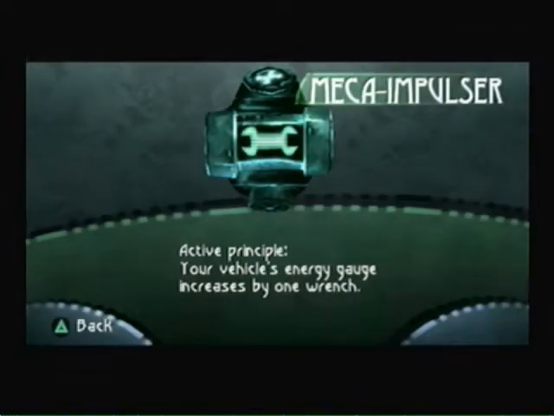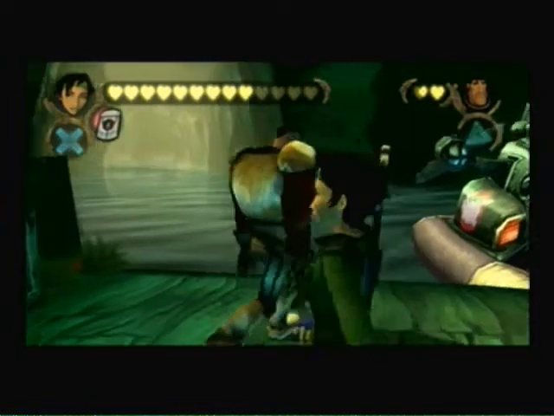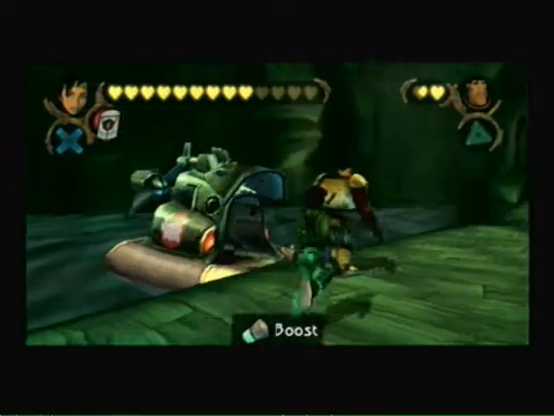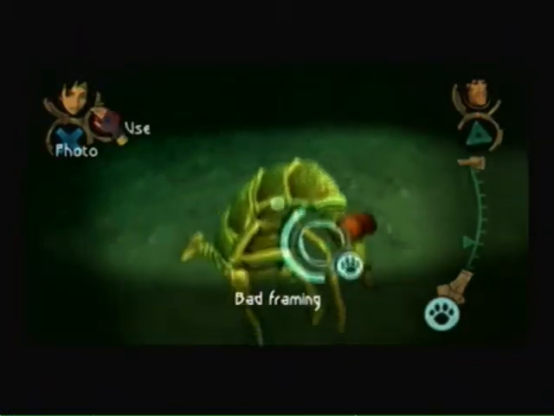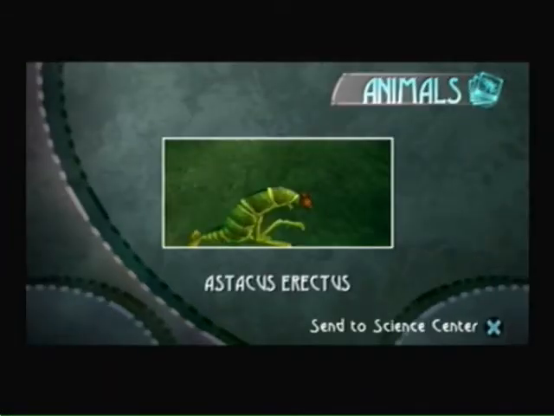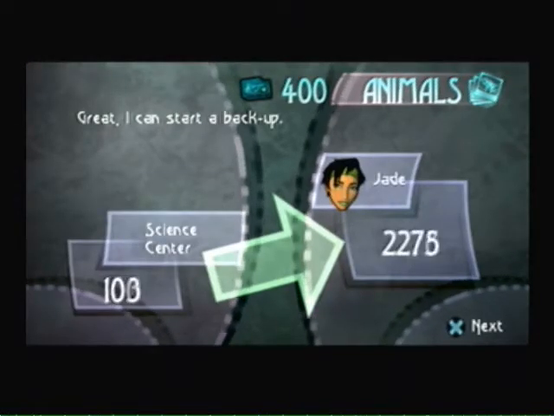Yeah! I love free mecha impulsors and boost capsules. Love them. There's another one, Jade. Come on, get the other one. Okie doke then. So, look at that! Take a picture of him. He's awesome. He's in the Stachys Erectus. Great, I can start a backup. Woo! And we get some more money.